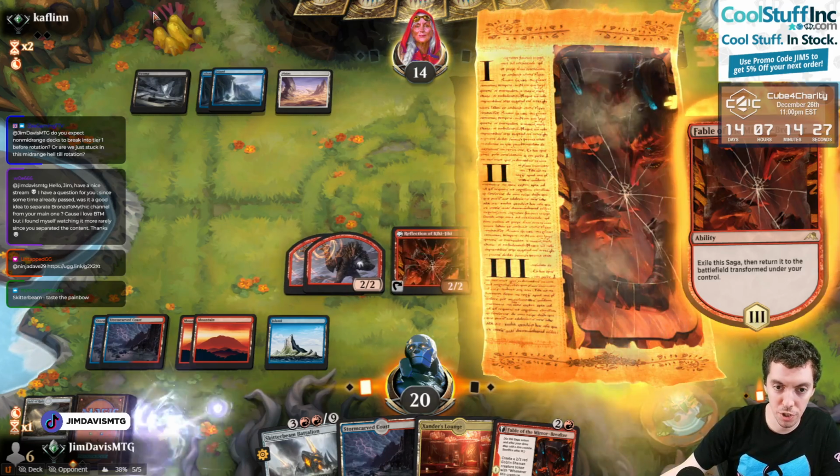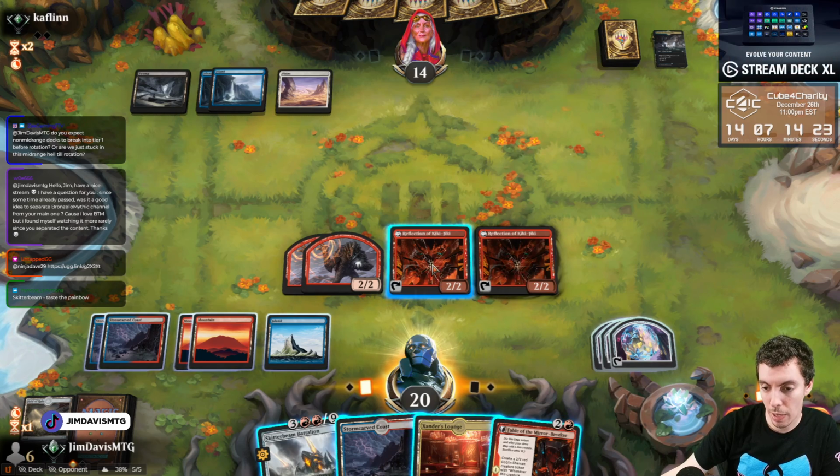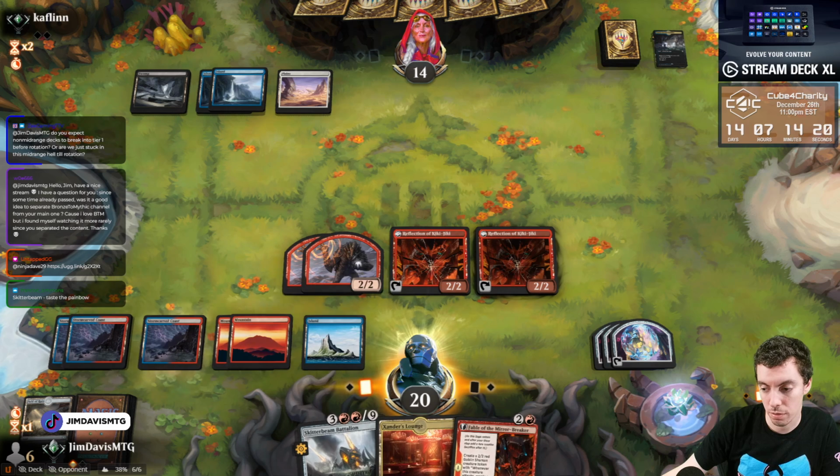Alright, so we're not going to play Skitterbeam into a bunch of open mana, and we have a bunch of stuff in play. We're just going to attack. Now we have the Kiki copies too, so we'll just attack with these.